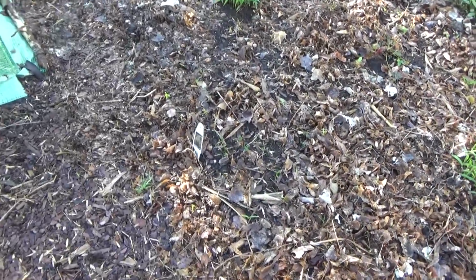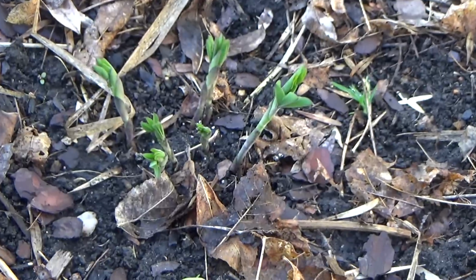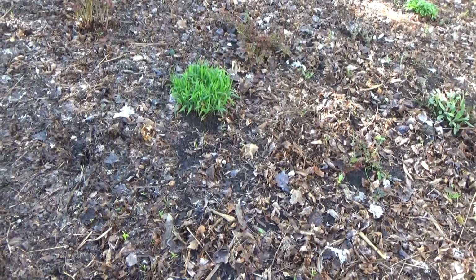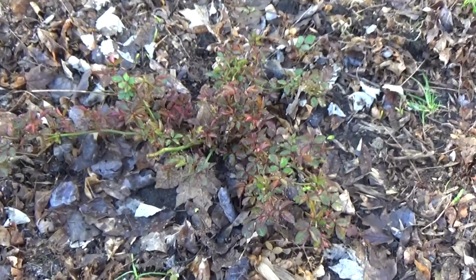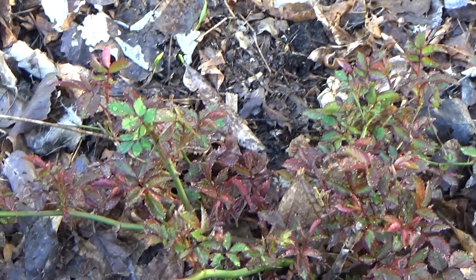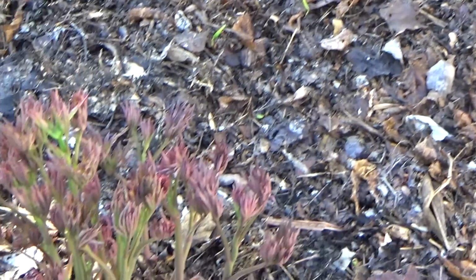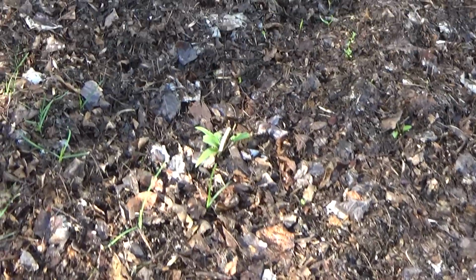And then back here is my Baptisia. Is it pink lemonade? Very happy with that. This rose looks absolutely beautiful. I hope the rabbits leave it alone. You would not think that they would like roses, but they do. My Ito peony, that has finally taken off. This coneflower is doing the best out of all of them. There's one over here that's quite puny.